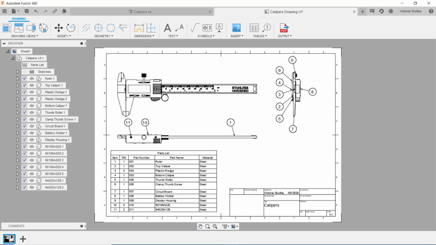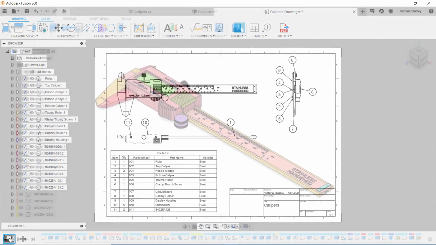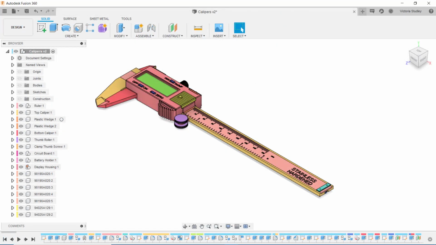You'll need to use components to organize your design if you plan to use any of the manufacturing or documentation tools in the manufacture and drawing workspaces. It's important to organize your design so that you and anyone you're collaborating with can quickly understand the relationships between components. As a best practice, it's a good idea to first create a new component within your design, activate it, and then begin defining its geometry.